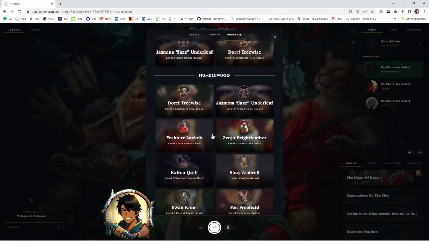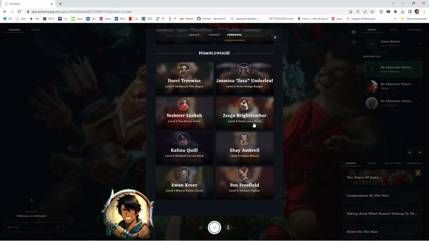Currently, there's no way to turn off access to pre-mades in game that are part of your content library for that game. So let's say I wanted to use some Ruin of Samborum assets within my game, so I turned on the Ruin of Samborum universe. When a player joins, they could choose a Ruins of Samborum pre-made, even though it doesn't fit the setting, if that universe is turned on the same time as Humblewood.